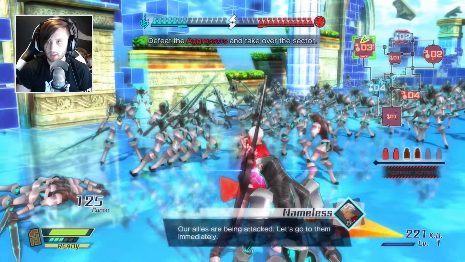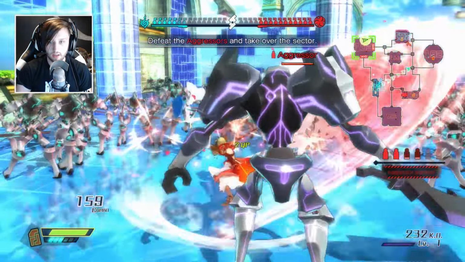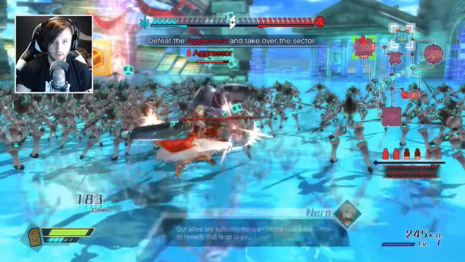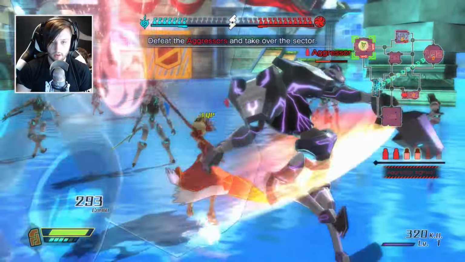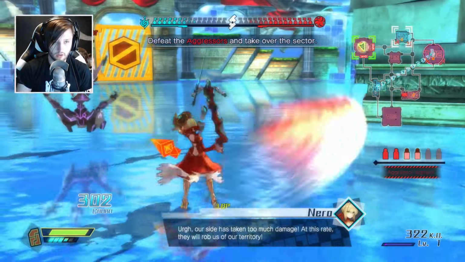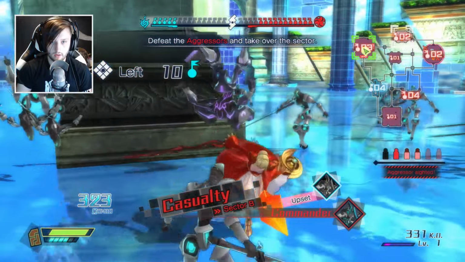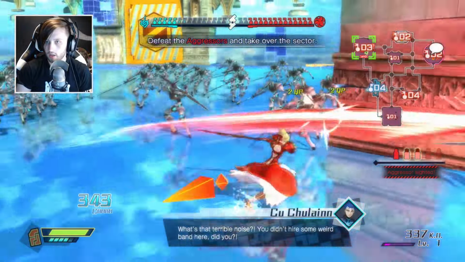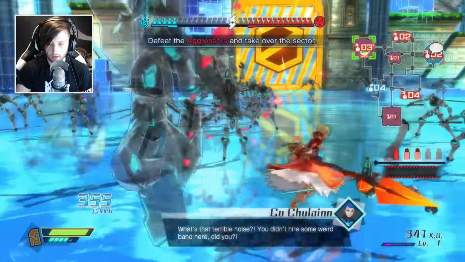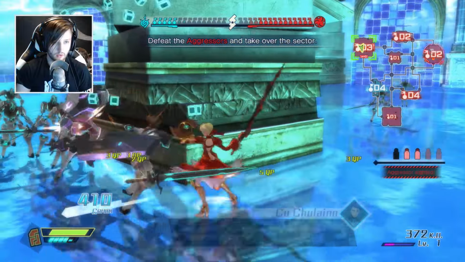Enemies are invading Sector B. Let's change back. I quite like her. Okay, there's a fair few aggressors here now. When you defeat an aggressor, it will drop an instant skill. You grant those instant skills to your servants in My Room. Do I need to pick it up, or? Right, let's go for this aggressor.